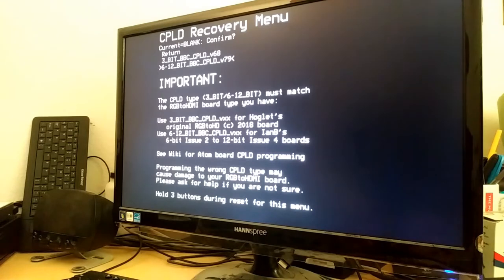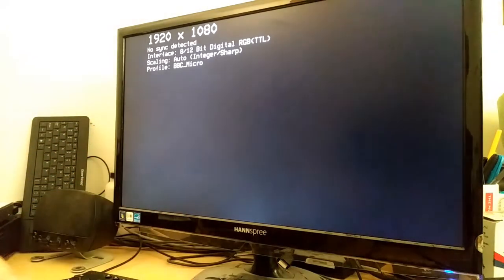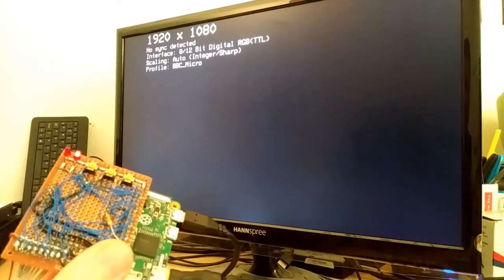Yeah, I guess I want to do that. All right, let's program the CPLD. Erasing, programming. Come on. I have no idea if this is going to work or not. Successful. Rebooting. Okay. All right. Okay, so I guess I can plug in the connector now for the CGA. This thing. There is an LED blinking on the board.